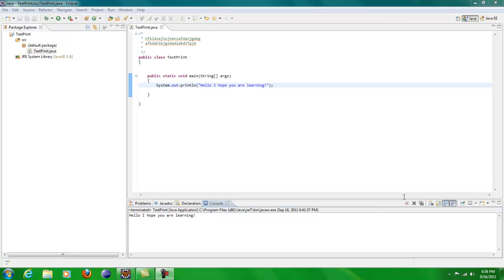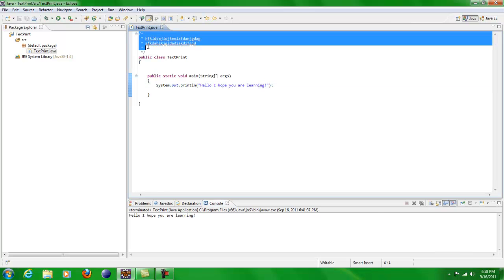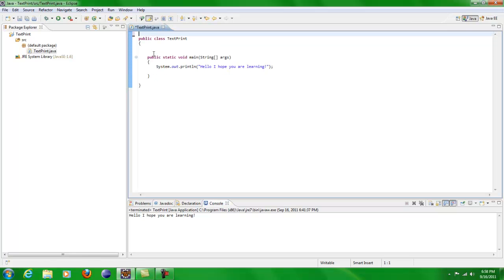So let's start first. Up here, as you saw, I inserted what is known as a multiple line comment. There are many names for it; it is a traditional comment.